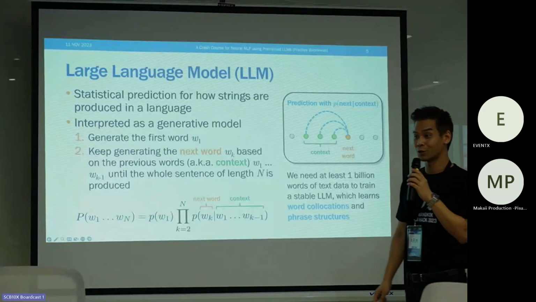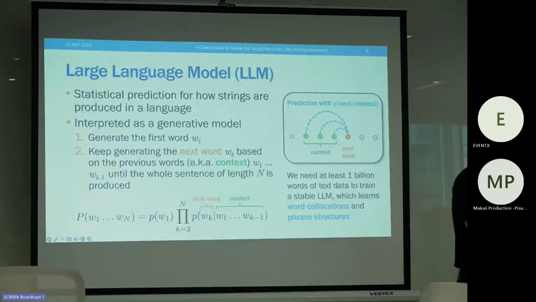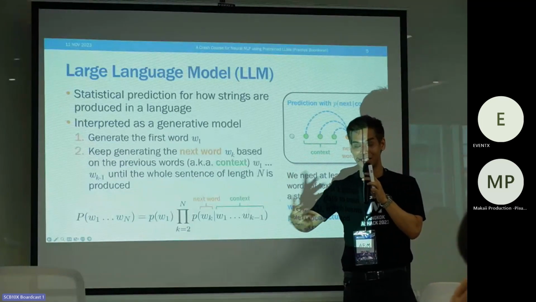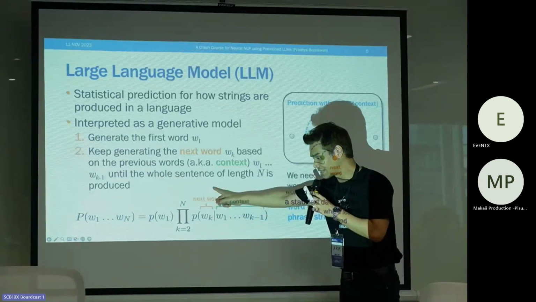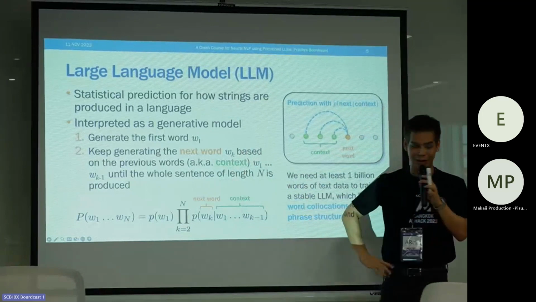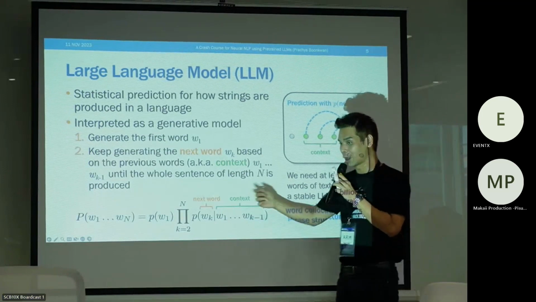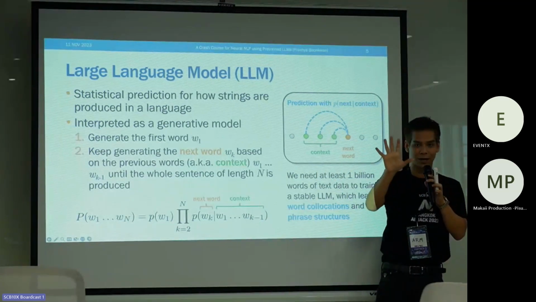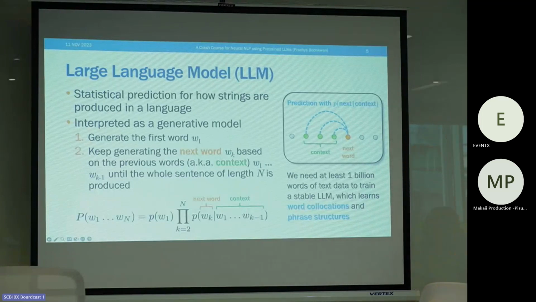Okay, I think everyone is working on large language models, but I would like to provide some basic knowledge before we get into the details. The language model is actually a statistical prediction method of how a string or a sentence is produced in a language. So basically, every word that is generated is taken into account by looking at the context. It means that if you know the context, you predict the next word. And when you predict that word, you include that word into the context and predict the next one. And you repeat the whole process over and over again.